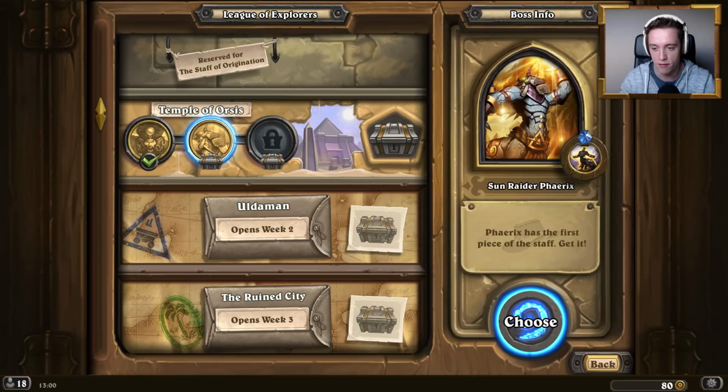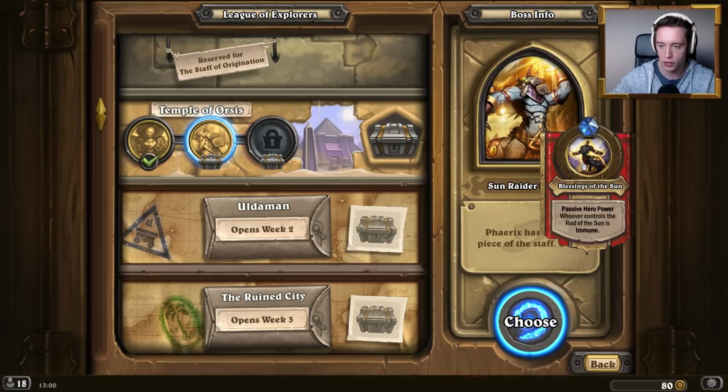Alright, we got Sun Raider Phaerix. Phaerix has the first piece of the staff, get it. Alright, so we can do that.